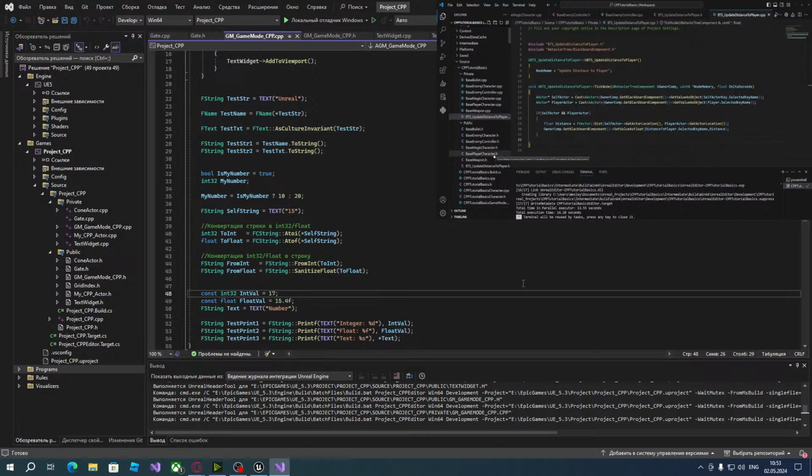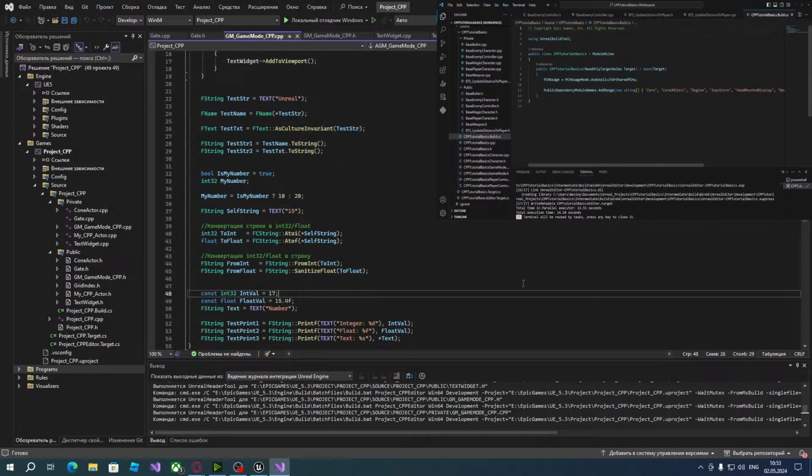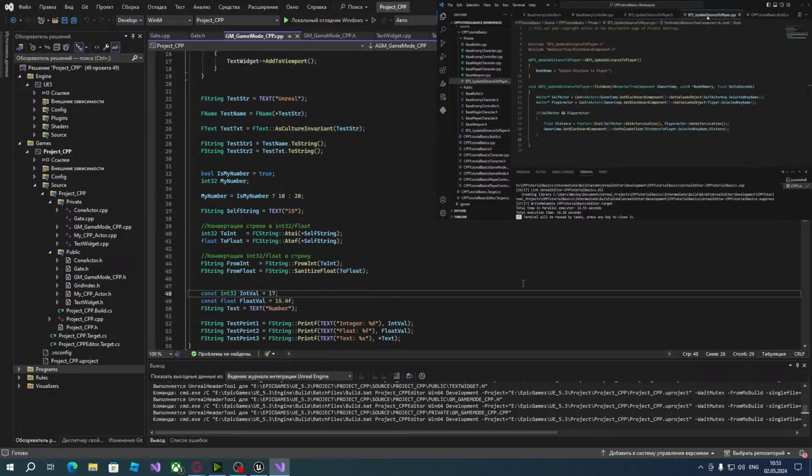Before you try to build anything to do with this though, this is a very important thing. You want to find your ProjectName.Build.cs. This is a C# file. And in here you will see we have a PublicDependencyModuleNames.AddRange, new string array, and then it adds a bunch of modules. In that we're going to add in another module with the name GameplayTasks, exactly as it is right here. That will be needed if you are making BT services or BT tasks or decorators in C++. You'll be needing to add in that module.